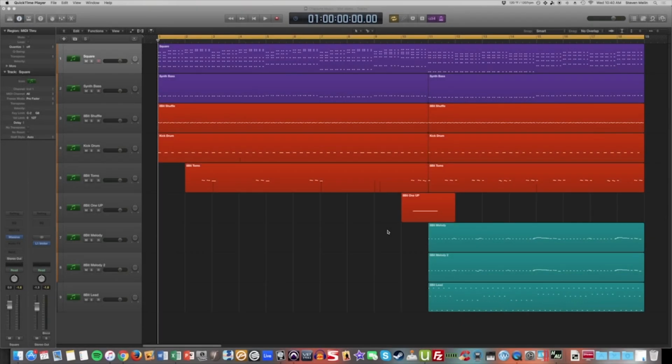Let's explore how to write chiptune music. Now, chiptune music, as we've discussed previously, is any time that you are taking organic sounds from an old video game console and using it in your music. There's different types of chiptune music, but the type I want to focus on today is 8-bit music.